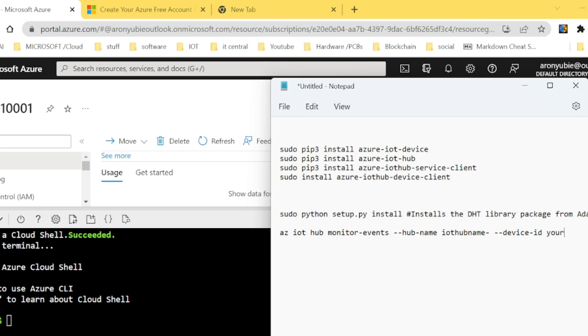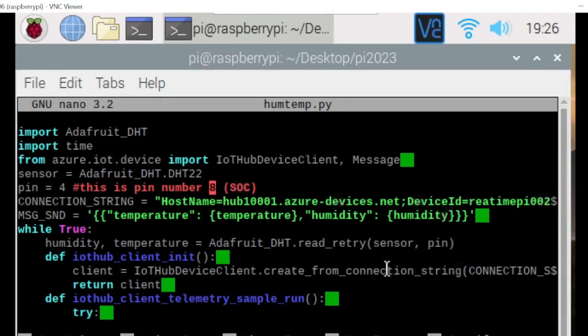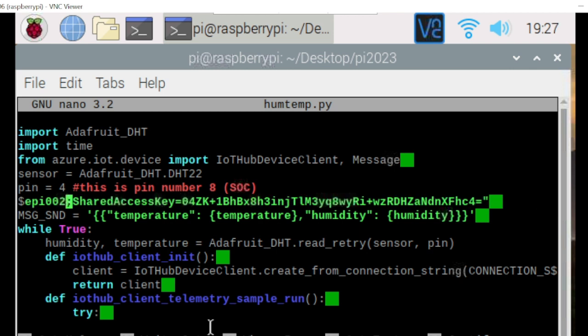Now where do you find this? Copy yours. If you copy mine, you will not get any data. So my device ID is here.